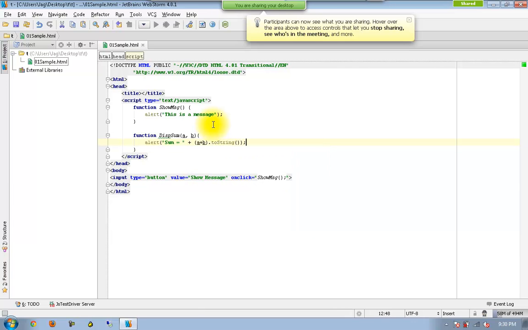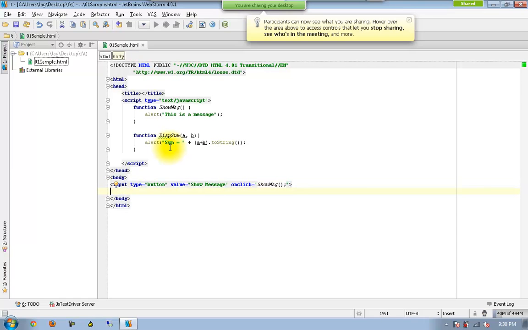Yes, in JavaScript, each and every object available has got this method toString. So I am expecting a and b of type numerics. Whenever I add those two numbers, all I will be getting is just another numeric. And I would like to have that numeric converted to string, and finally get it concatenated to sum.